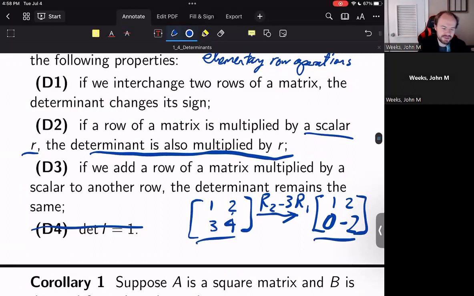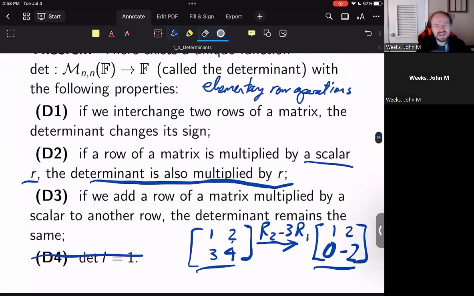All of these are known as the elementary row operations. If these are some things that you would like to see a refresher on, I recommend going and checking out chapter 3 of Ricardo's textbook, which has some of the elementary row operations and some other things about what matrices are able to do in that text. Let me know if you have any questions during office hours as well.